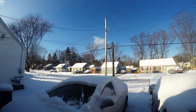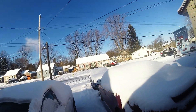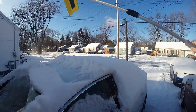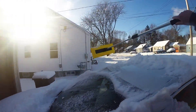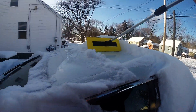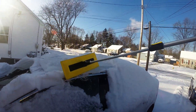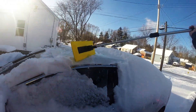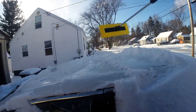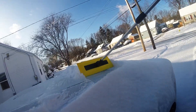As you can see, we got a little bit of snow last night, so we've got to get this beautiful Malibu all plowed off so we can see while we're making our trek today. I tell you, these snow brooms are pretty damn awesome — a lot better than the snow brush I have. This is kind of like the community snow brush throughout the family; we don't really have a set owner for this, everybody kind of uses it as they please.